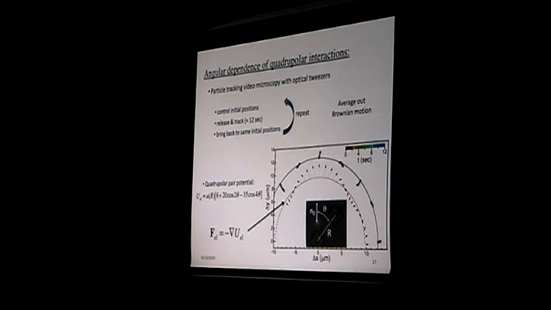Okay. And we can also do quantitative particle tracking on pairs of squares in the same way. Now, showing that these are quadrupoles is a little bit harder. And what we had to do was this kind of blinking optical tweezer thing where we fix their interparticle separation at different angles relative to the alignment direction, and release them over and over again, bring them back to the same positions, and average out Brownian motion. And these are results for the same pair of particles at different orientations. Their relative displacements are measured this way. And what you can see, this is compared to the forces that you'd expect from two quadrupoles, and it agrees rather well.